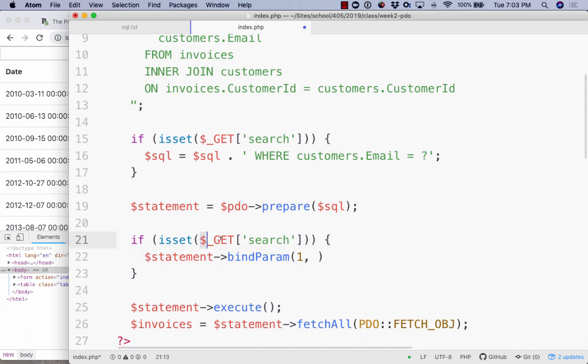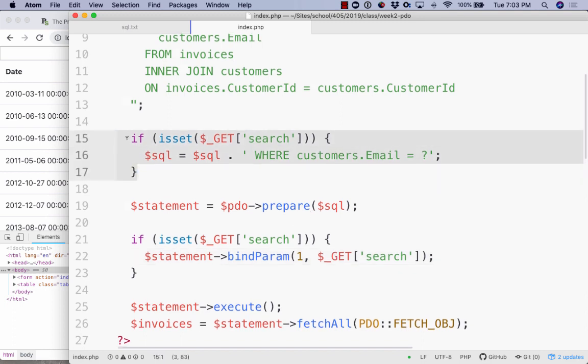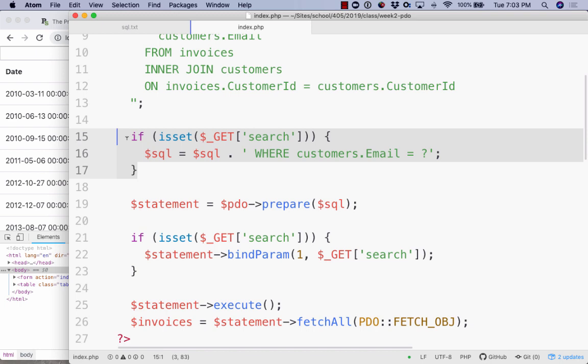The value that I want bound to that question mark is this $_GET search, so I'm going to copy this and paste it there. This is only going to happen if there's that search query string parameter.